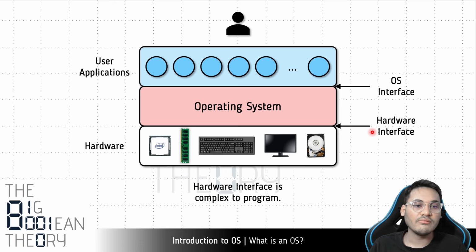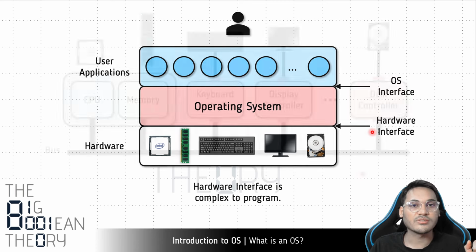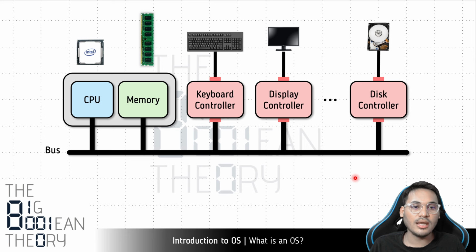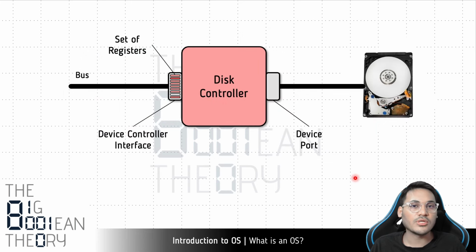So let us understand with an example and see the complexity of the hardware interface. Let us take an example and understand why we say that the hardware interface is complex. We'll take the example of IO devices. This slide just recaps how the IO devices are organized. There are two parts to an IO device. First is the device itself. Let us take the example of the hard disk. Here is the hard disk, that is the device itself, and associated with the disk is the disk controller. And there are two connections.